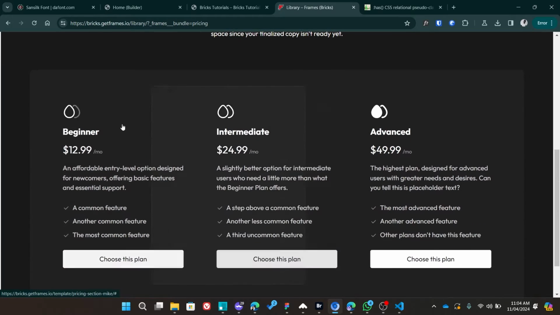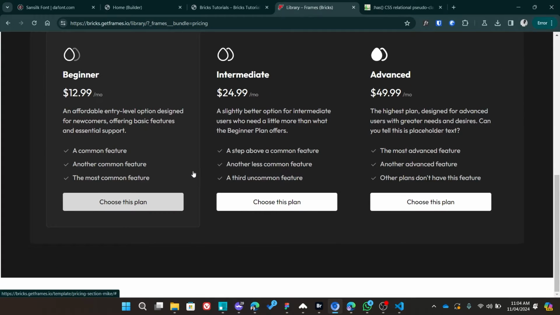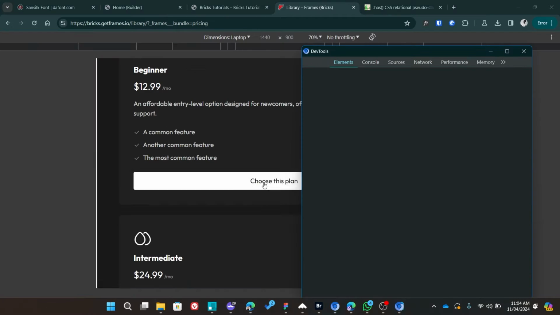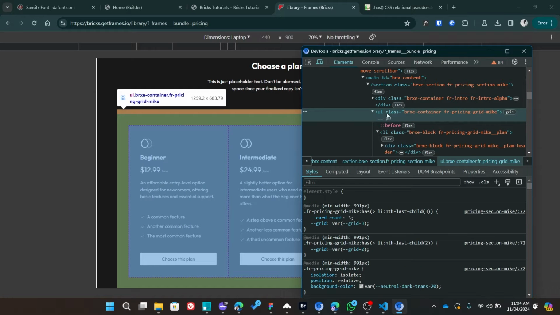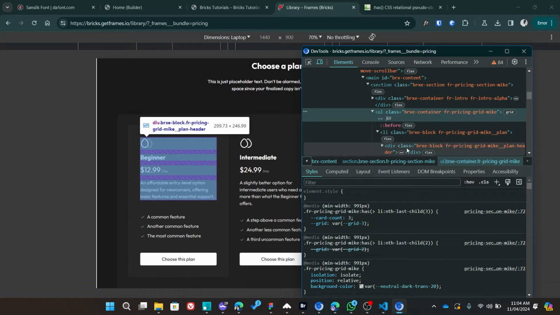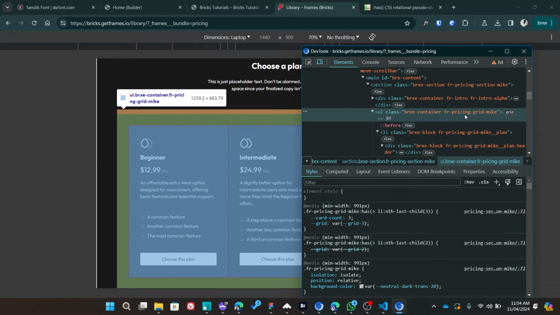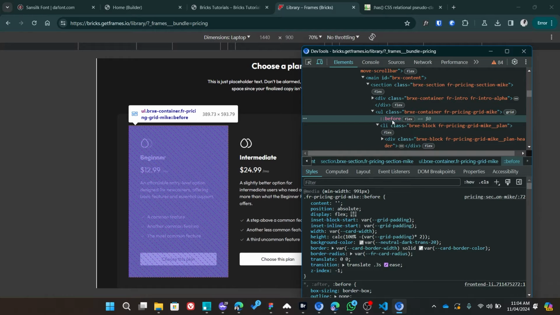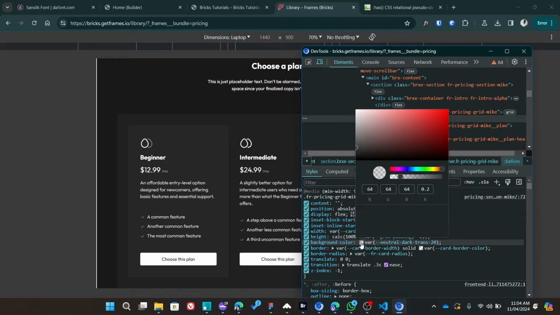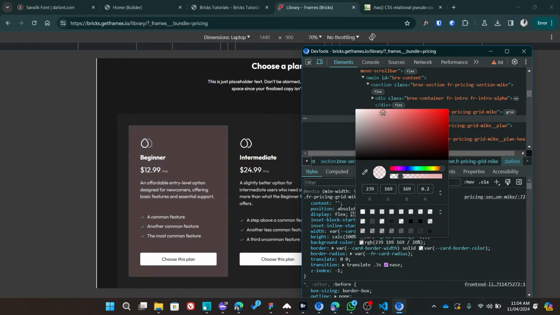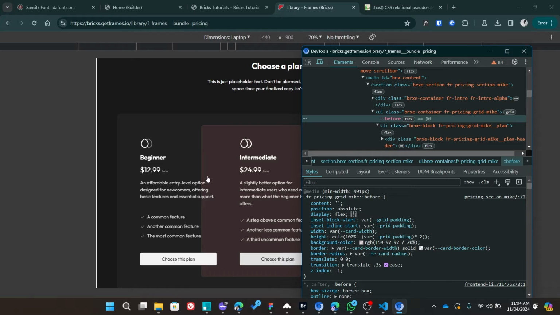Now, let's take a closer look at this effect and see how it really works. So I'll right click here and inspect. First of all, we see that these pricing cards exist inside of a container which has the class pricing-grid, and that parent container has a ::before pseudo element which serves as this moving background. I'll prove that to you here by changing the background color of this pseudo element, and you can see it's actually a ::before element. This is the element that moves around the page.